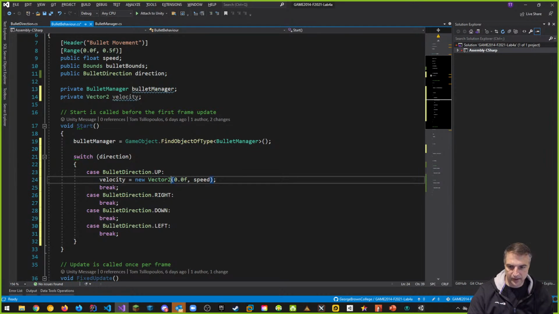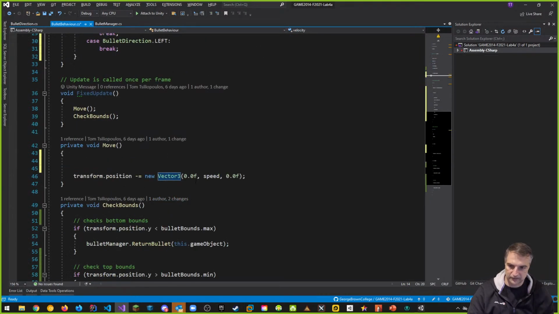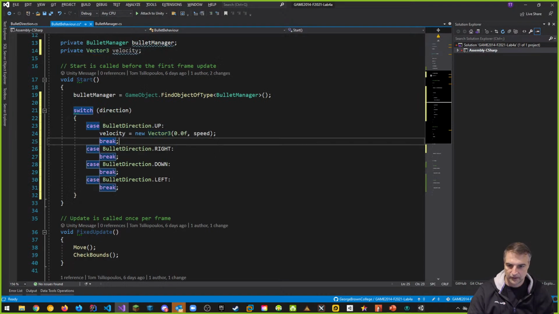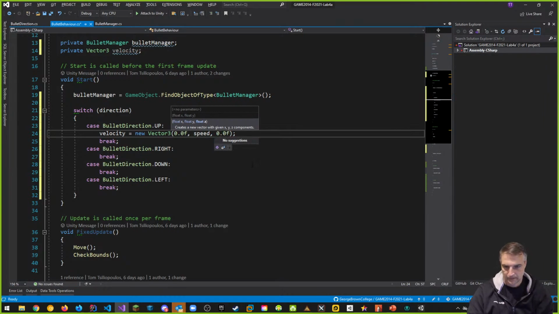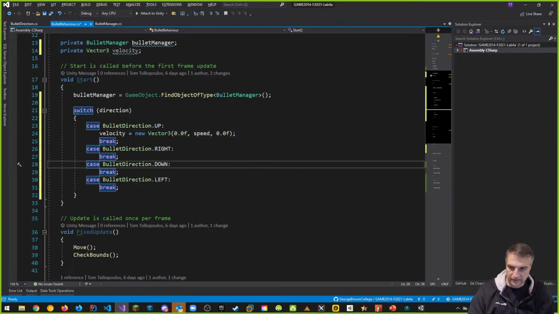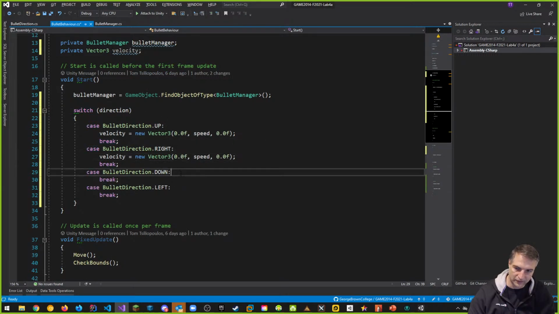If I'm smart, I might make it a Vector3, because then I can use the plus equals shortcut. And then we don't really care about the z-axis. The z-axis is always going to be 0, so that's something that we can do. And this same code has a little bit of code duplication. By the way, there's also a Vector3 up, a Vector3 left and right, and we could think of other ways of doing that instead.